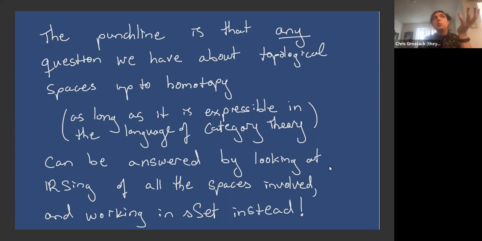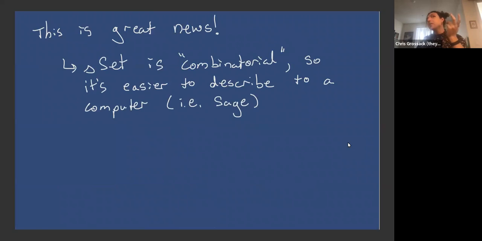Yeah, so that's the whole point, is now we can work with simplicial sets instead. And simplicial sets are nice combinatorial objects. So this is great news. In a very concrete sense, this is great news because simplicial sets are combinatorial. So it's much easier to tell a computer how to work with simplicial sets. So for instance, SageMath, which is a fantastic package for doing mathematics on a computer, basically exclusively works with simplicial sets, and it can compute homologies, cohomologies, fundamental groups, and so on for you, which is fantastic. Also, this is basically, in some moral sense, what's going on when we describe topological spaces in Agda.